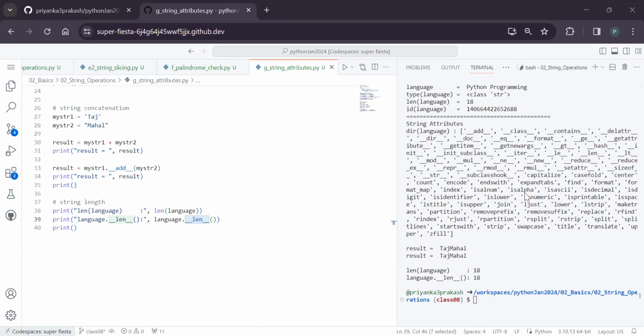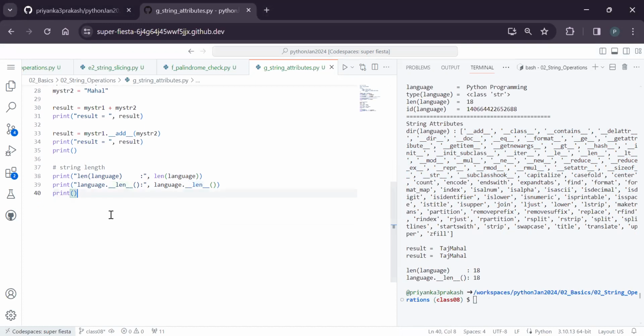Similarly, one more interesting thing in Python is very unique. Python is a strictly typed language. You cannot add two different data types, but you can multiply two different data types. A string can be multiplied with an integer, but not a float. You cannot multiply with a float, but an integer we can multiply.